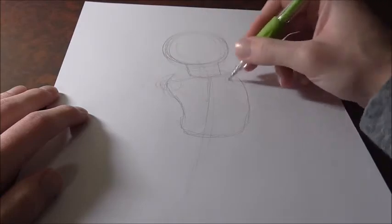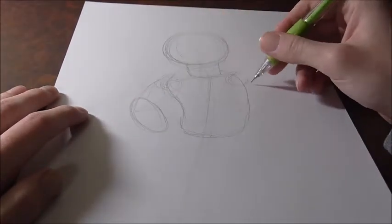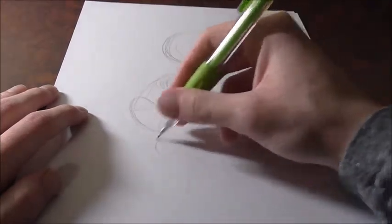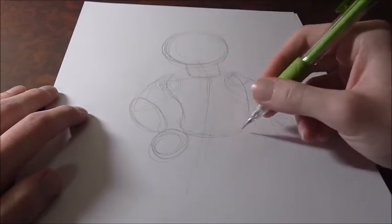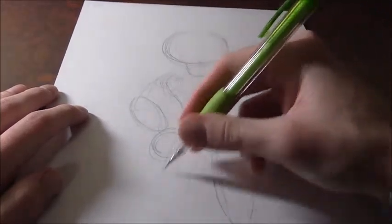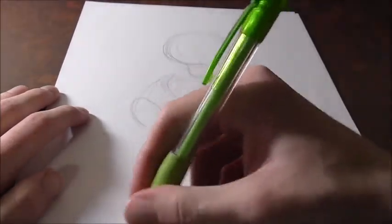And then there's where his shoulders are going to be. Get a nice oval for the arms here. Get another oval here and here for the arms. His hand will be about here. And then his feet, they're just kind of straight. You get one that's straight like this, another one that's going off like there. And then we can get a nice circle for his feet here.